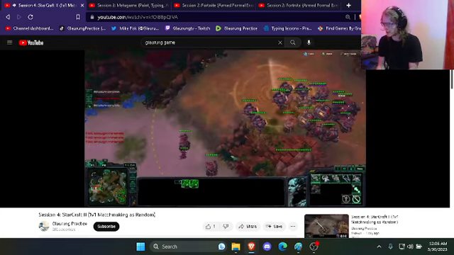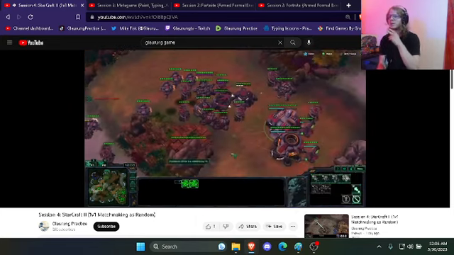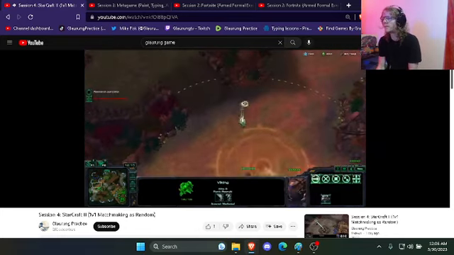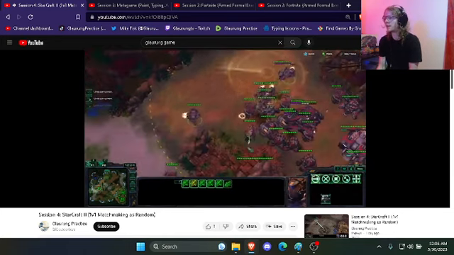Okay, I lose a siege tank for free here because he has high ground advantage and vision advantage. I wasn't watching. In the future, I need to have vision of that high ground if I'm going to siege there. Realistically, I should just back up on the siege. Alright.